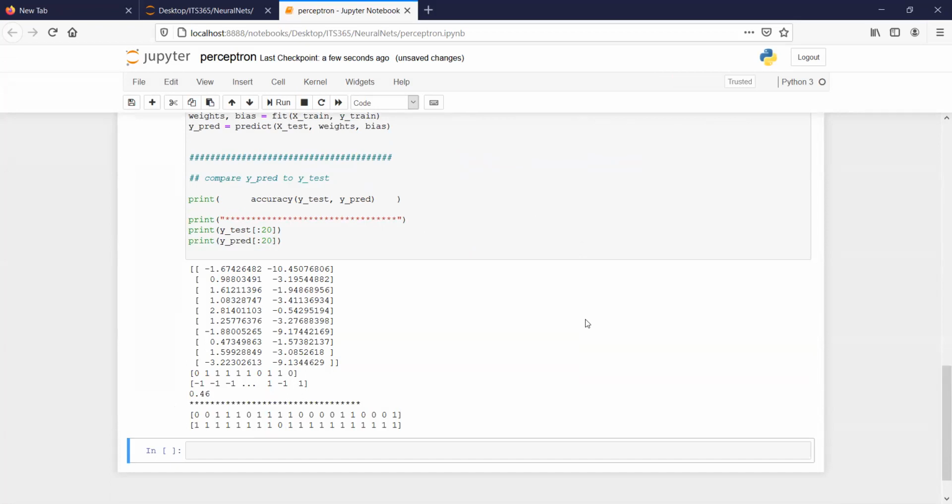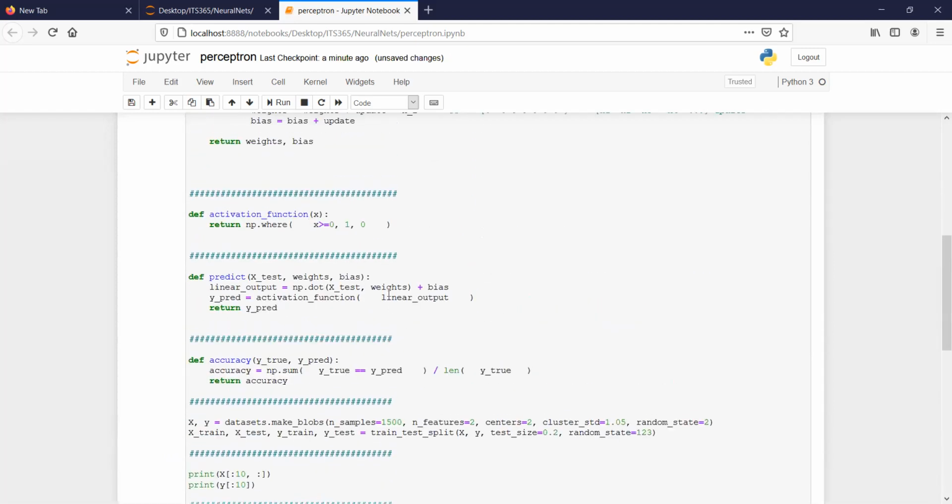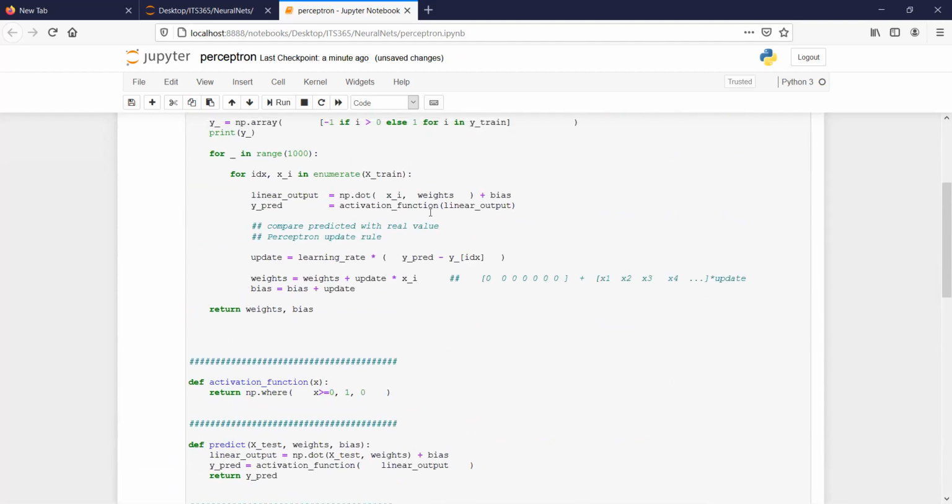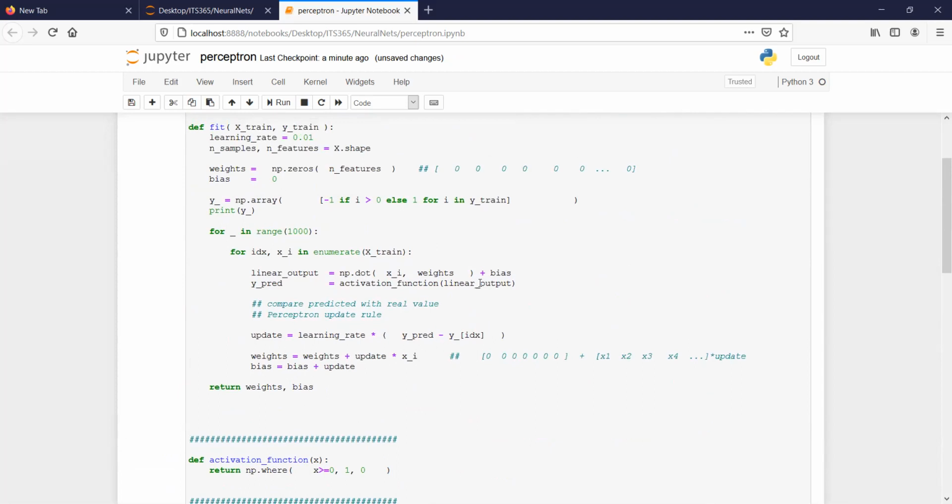Still 46. Wow, just doesn't want to learn. Yeah, I don't see anything. It's possible that if we had initialized the weights to not zeros, but instead to random, maybe that would give better results. I'll play with that. That's a possibility.